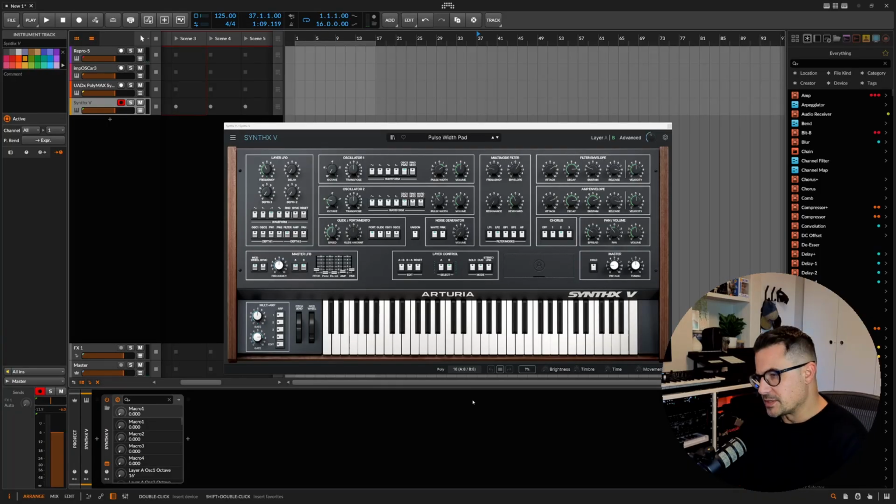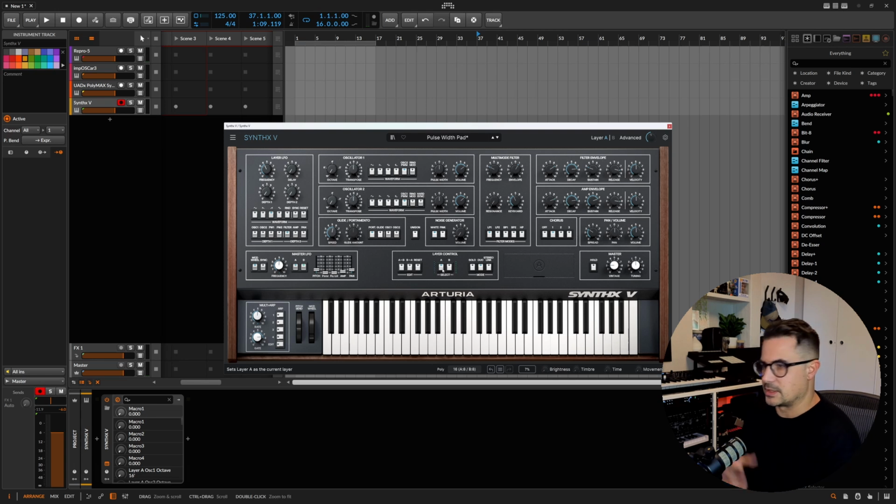Right, so I just brought up Synthx here because this is a good example of a lot of synths that in the past have employed this kind of thing just as default in the design of the synthesizer itself, whereby you got bitimbrality, something that you see quite often. Even a lot of modern synthesizers now have this as well. Some stuff would have multi-timbrality as well, the workstation keyboards and things. But this kind of idea of having this layer control where you've got voices split between the two layers.